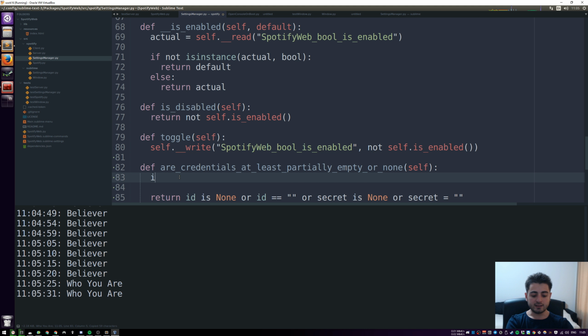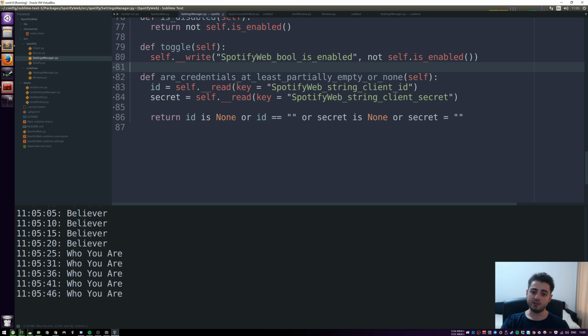And over here we're gonna say ID equals that, but it's not gonna be called read credential. It's just gonna be called read, and that is going to be the secret. So we just copy pasted a few lines of code because I don't want these to throw exceptions. I want them to either be none or empty. And why did we implement this thing? We implemented this thing so that we can go into our main file and implement a function here.